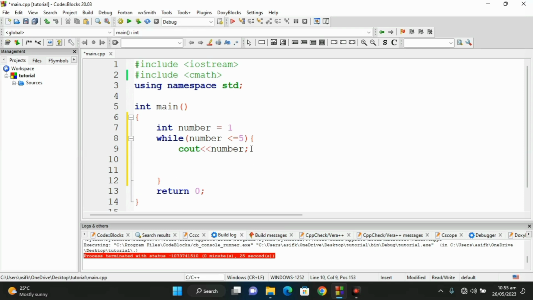Also increment the number, number plus plus.